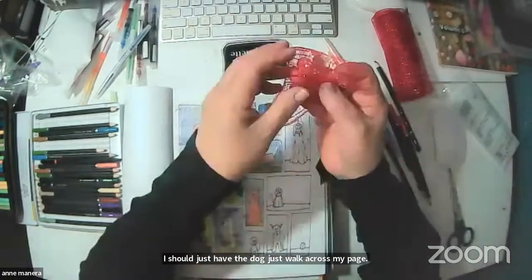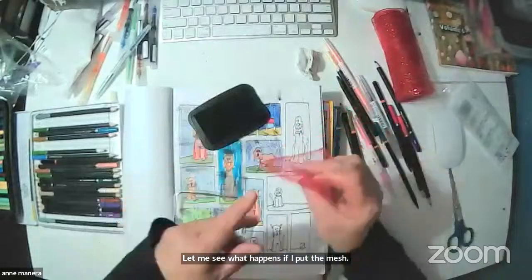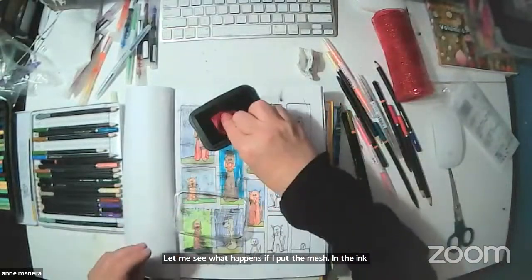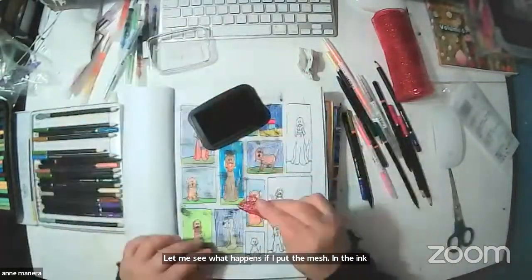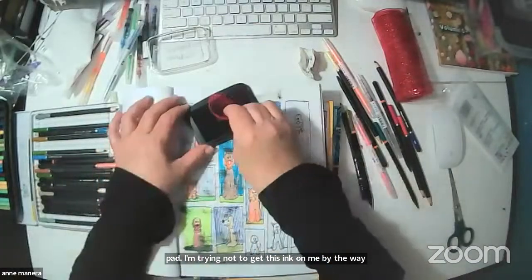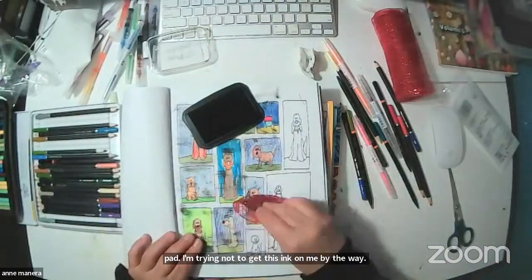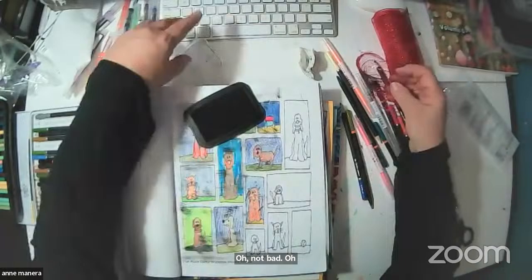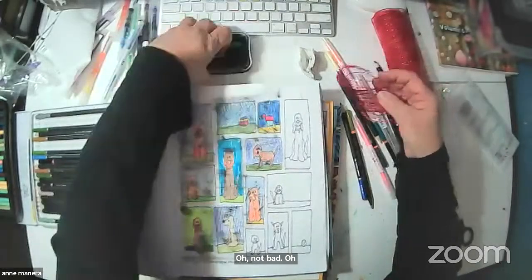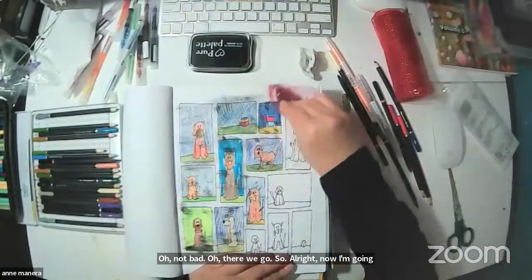Let me see what happens if I put the mesh in the ink pad. I'm trying not to get this ink on me, by the way. Oh, not bad. Oh, there we go. All right, now I'm going to take this dog up here and do that to it and then see what happens.